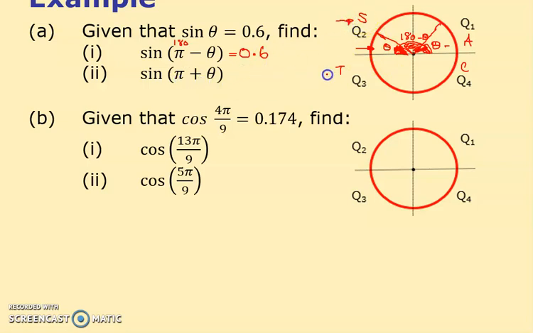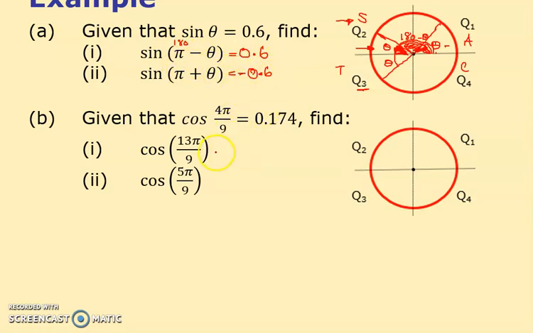Pi plus theta. If you just think about that, pi is 180. So what we're doing now is we're going past the 180 and another theta. So that's theta there now. And can you see this has pulled me into Q3, the third quadrant. It's pulled me into the negative quadrant. So I think this is minus 0.6. Now you can check these on your calculator. You could do the inverse sine of 0.6, get the answer, and then try 180 or pi minus it, depending on which mode you're in.